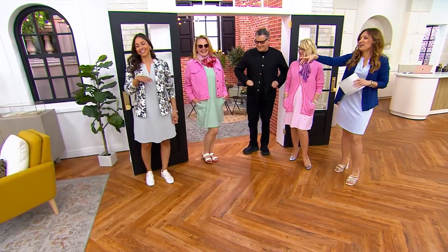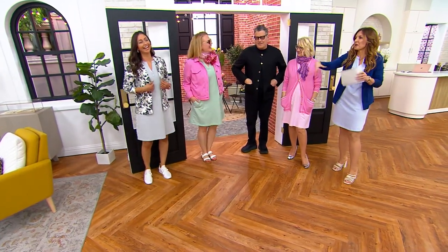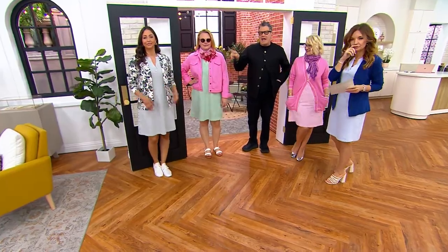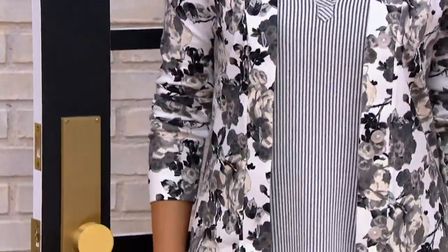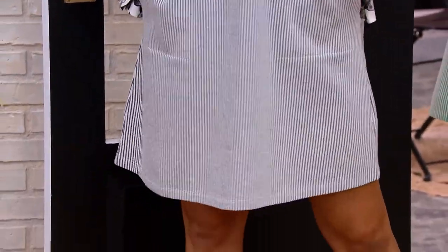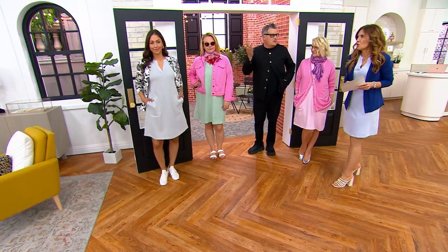Let's start on Deanna. This is the class that the teacher would always break up, by the way, and put in different corners. And by the way, Deanna, 5'9", is wearing an extra small. At midnight, she started in an extra, extra small. I happen to think this looks amazing on you. It's just a little bit longer, a little bit easier. It also just goes to show you could throw a dart at a size and also get it right. And especially on her, you could put anything on her.